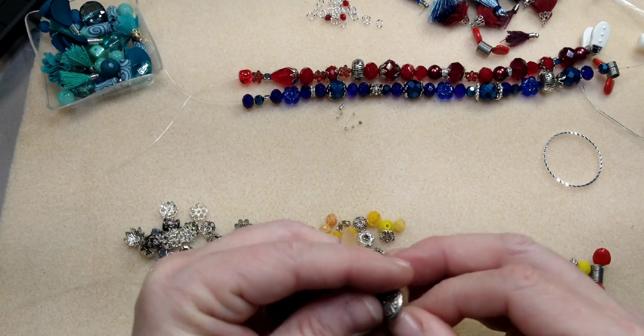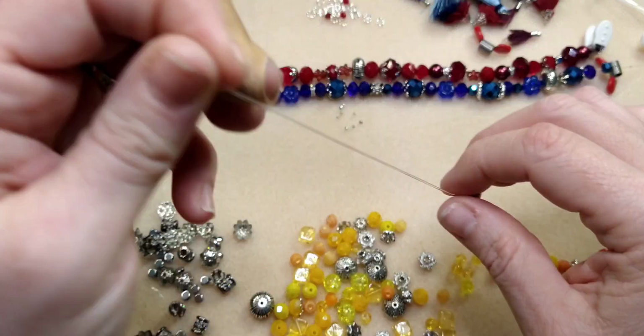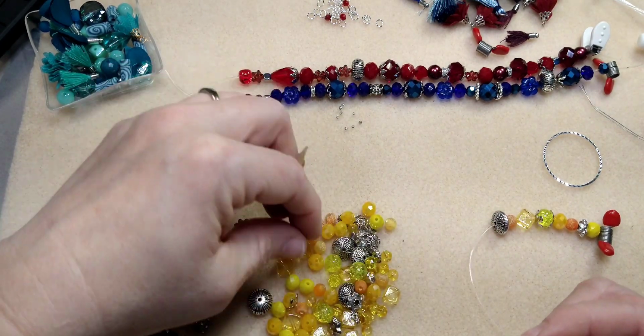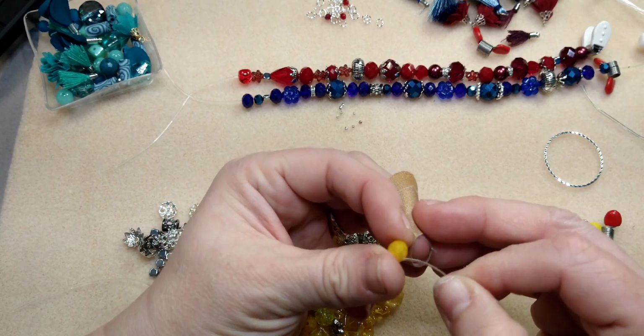The Band-Aid. It sounds silly, but it gets in my way. I have trouble with my fine motor skills anyway. And then when you add a Band-Aid in there, it's like I can't feel anything.